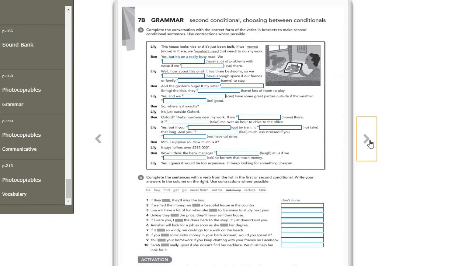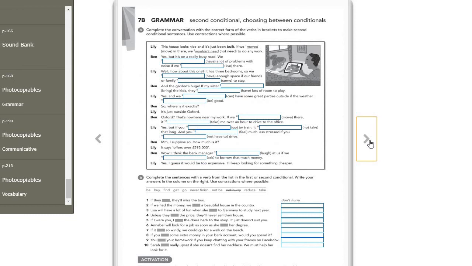While when I make a first conditional sentence, the probability of the condition is quite high. Okay, let's pass on to the activity.